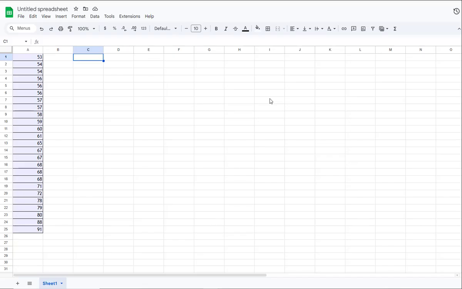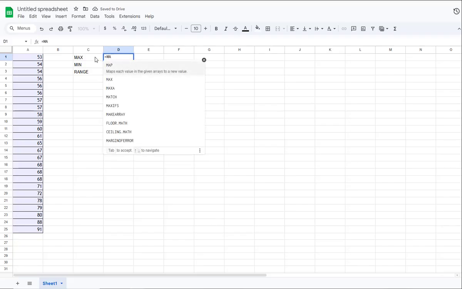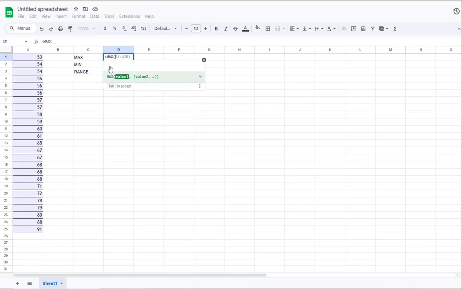All right, so we can calculate the max, and we can calculate the min, and then we can do the range from those. So simple formulas, right? Equal, and we start typing in, and we go to max, and then there's the one we want. And then it already defaults to A1 to A25 because it's smart enough to know, hey, this is the only set of data on the page. This is probably what you want to run your max on. You go, yeah, sure, thanks.